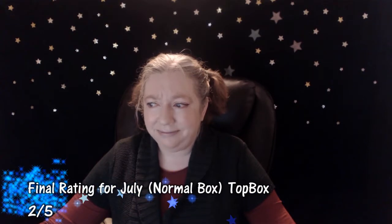Alright, moving on to August. I got 2 boxes in August, and it was a rough month for Topbox, in my opinion. I got 2 boxes. They ended up being duplicates. 2 Belief eye creams. Those tiny eye creams were making the rounds for July and August, onward to September and October. I just think Topbox had a deal with Belief, and Belief was like, here, take all these eye creams and just drop them in your little warehouse.